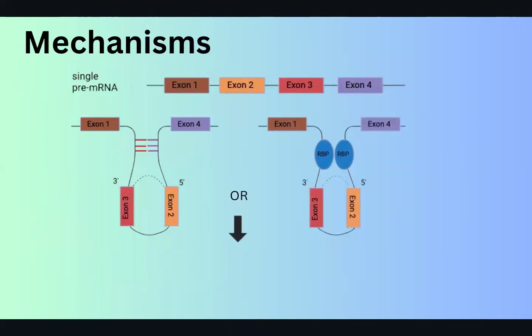The other is with helper proteins, depicted here as the blue ovals with RBP. These proteins act like glue to bring the ends together. Interestingly, the parts of the RNA near the circle are longer than usual and have special repeats that help this process happen. The result is a loop of exons or a loop of exons plus intron.